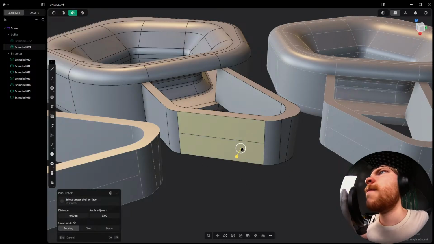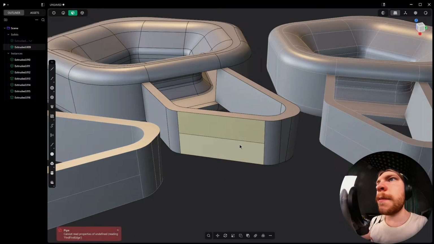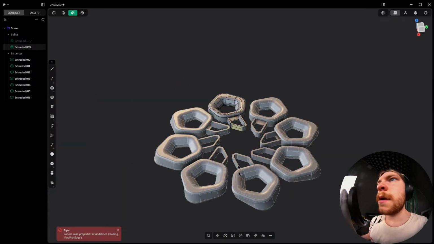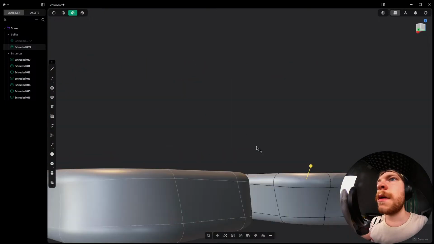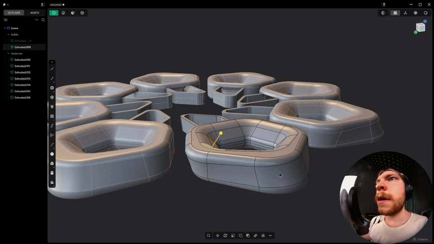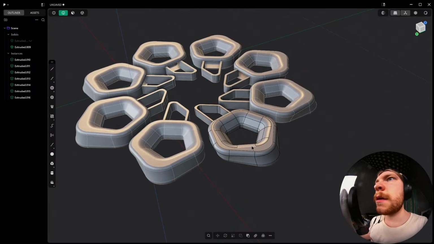Okay. Pipe. Okay. Now, how can I show overlays? Okay.